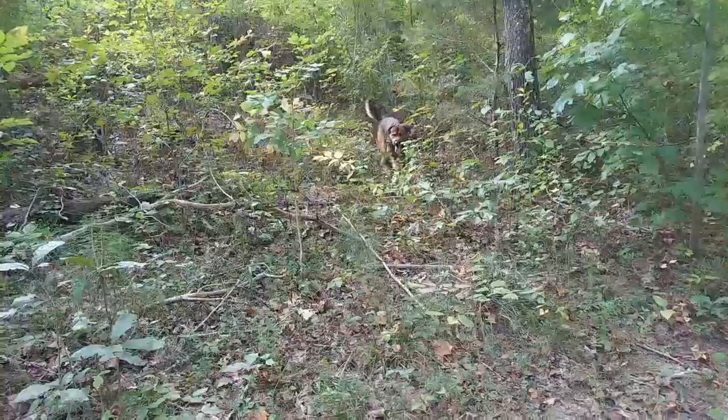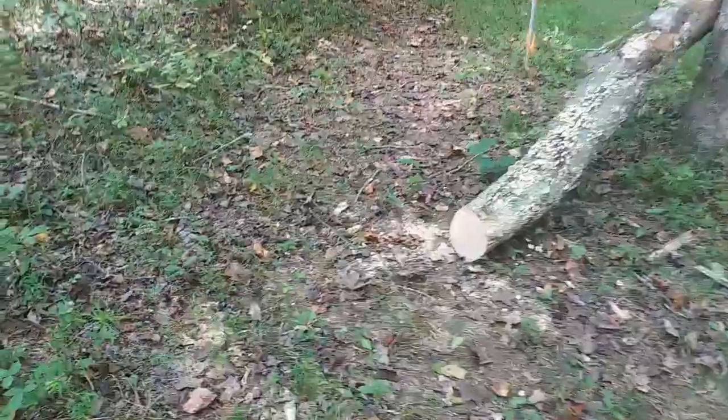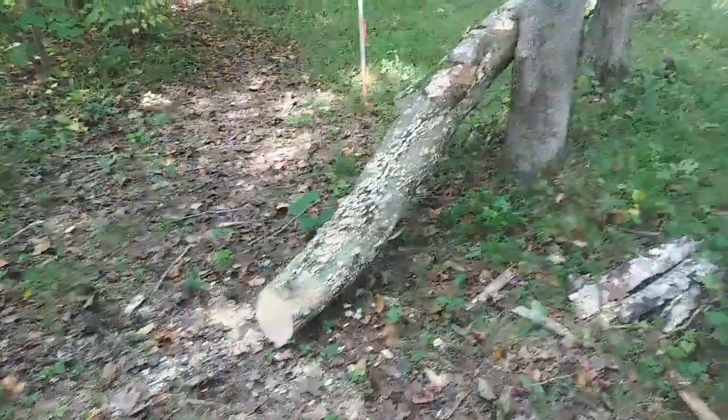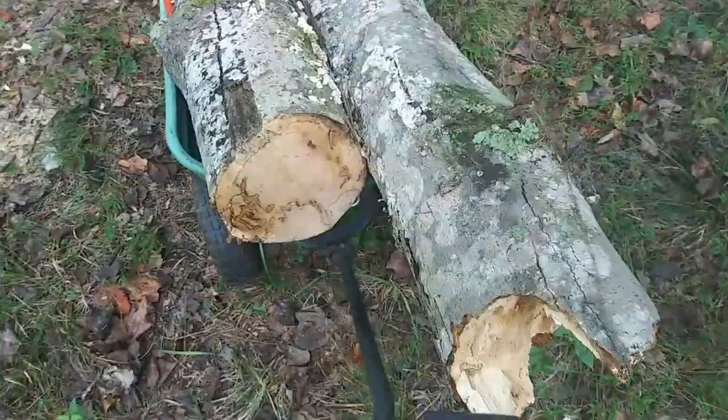I was going to try and cut it here but I don't think I'm going to be able to — I'm going to have to get a chainsaw out here. But at least I got two nice big pieces cut up, so that's good. I cleared a little bit of the path for the kids in case they want to get their ATVs back in here — they can just go around it so they don't have to go under it. I'm just hoping they don't go underneath this until I can get it all down.